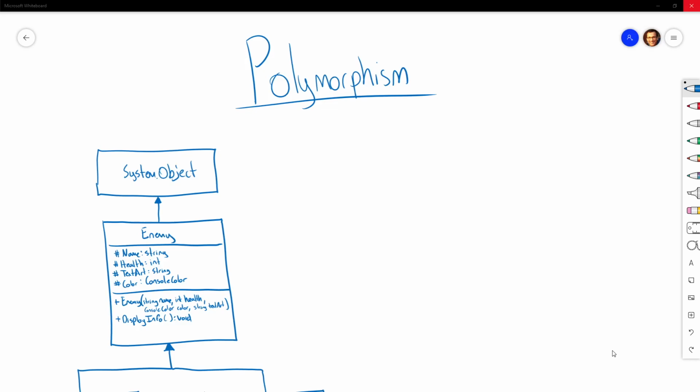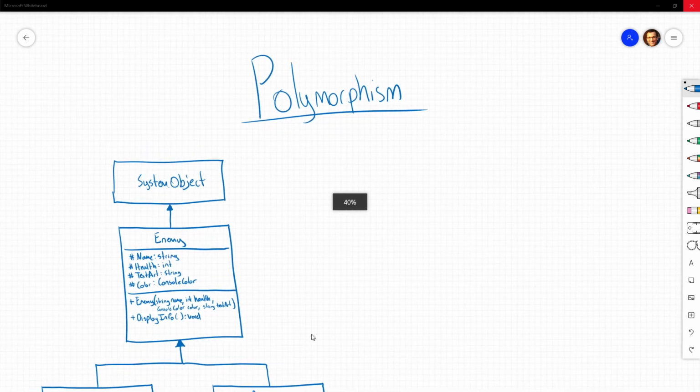In this video, we are going to continue building our micro RPG, and we're going to use it to learn about a concept called polymorphism. Polymorphism is going to take a little bit of setup for us to understand why it's helpful. So we're going to talk about it a little bit on the whiteboard here, and then we'll dive into code. Before we get into it, let me just review a couple of things from last time.